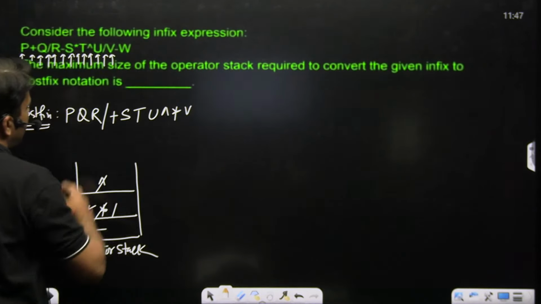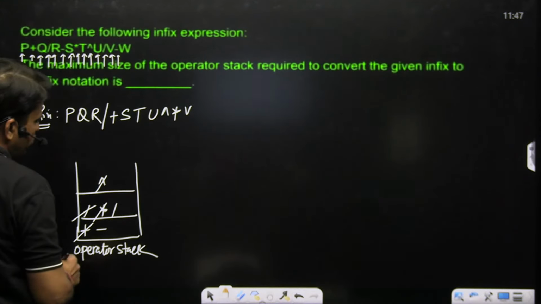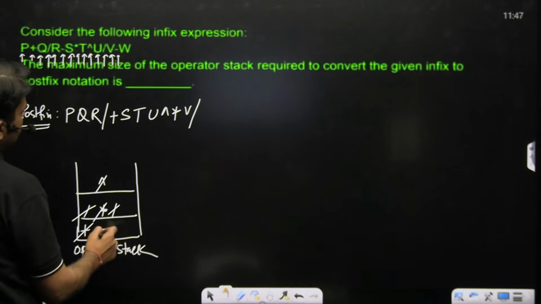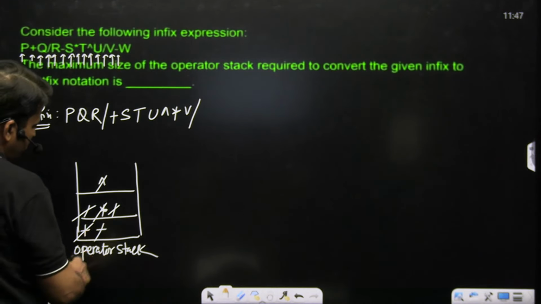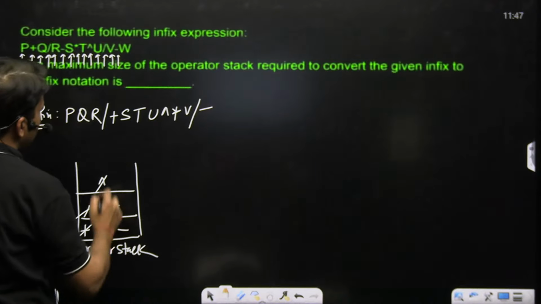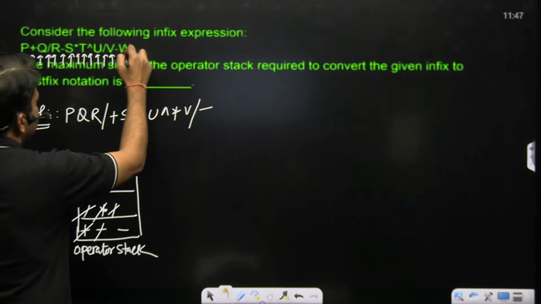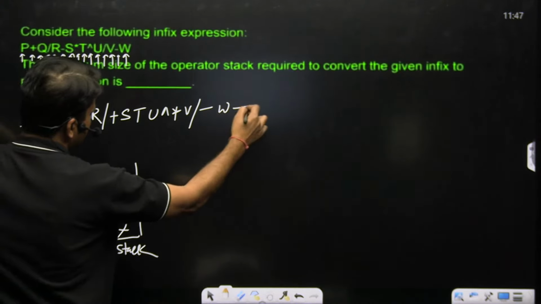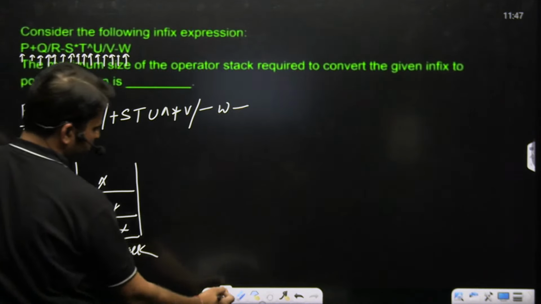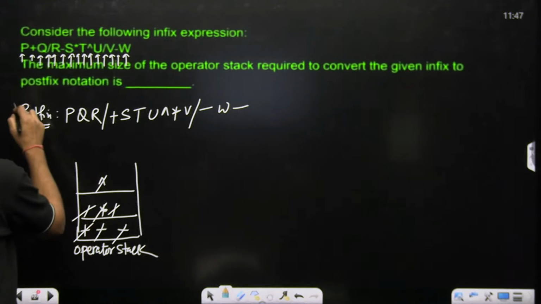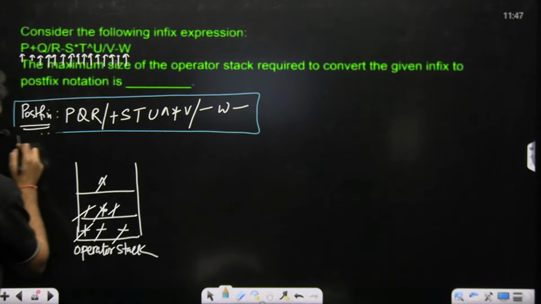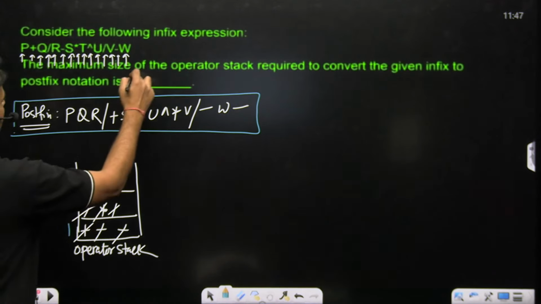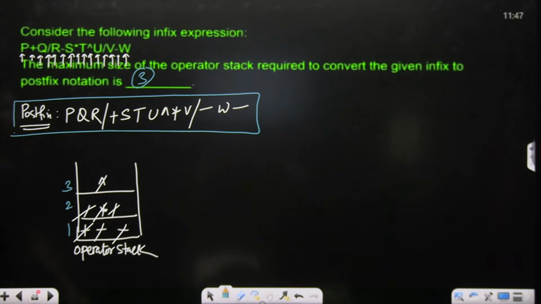So right here V, and after this is a minus, which has lower precedence than this one, so this is popped, and minus and this minus both have equal precedence, but the left associative rule says this minus is popped, and this minus is pushed here, and after this W, so you can write here W, and after this pop this minus also. So this is the postfix, right? See how quickly you got it, students? So this is your postfix, okay? And maximum stack size 1, 2, 3. So MSU of this question is 3.